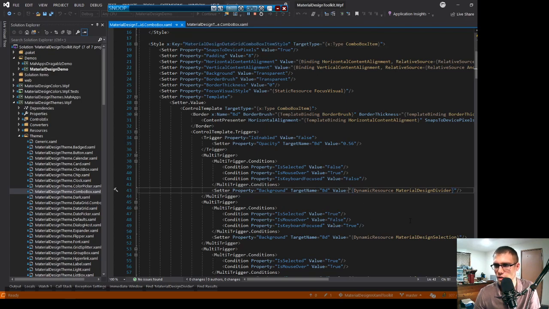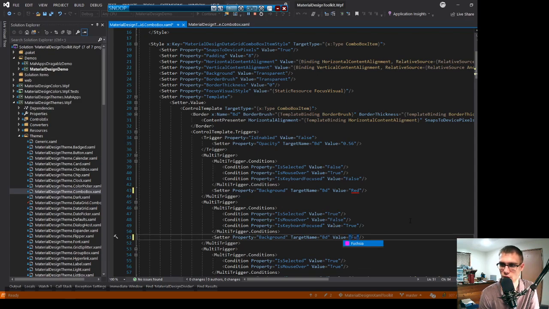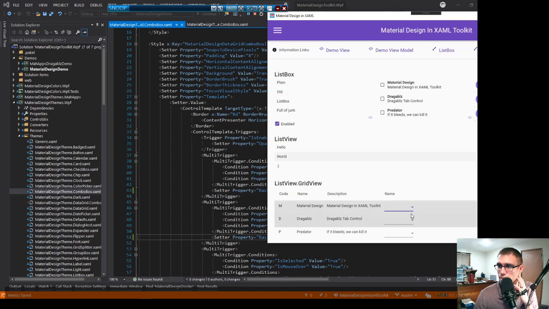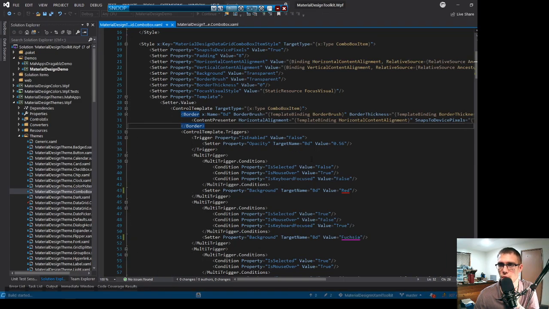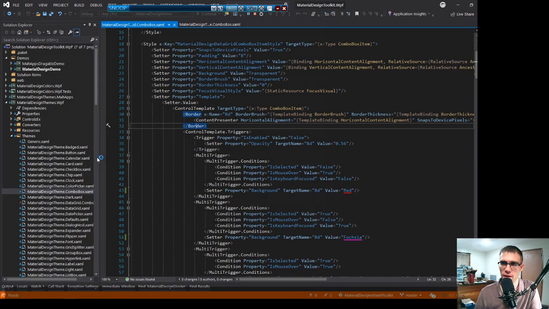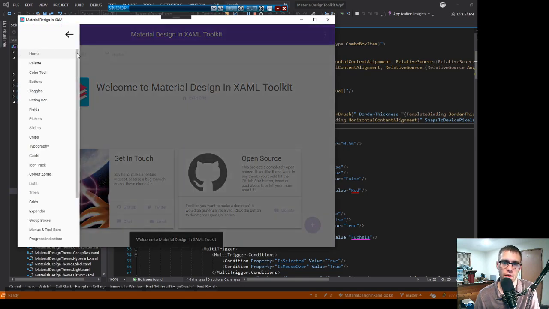So let's first, theory 1, red and fuchsia, right? Let's make sure this is the right thing we're looking at. Do I trust that? I don't. I want to relaunch because this is the data grid combo box item style, so this may not necessarily be the right one. But I do want to track down where this color's coming from, because I'm willing to bet this combo box item template was taken from somewhere else.